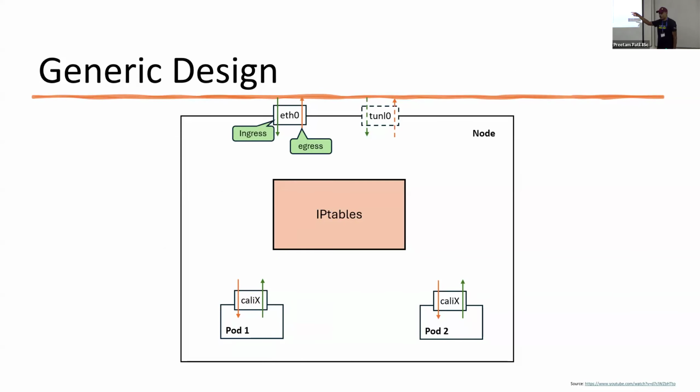And you attach your program to ingress and egress for all the devices that you are interested in, right? Wherever you want to add the eBPF code, you attach a program there. When it receives a packet, the program sitting at an ingress point can look at that packet and say, okay, there is a service running in my node itself, so I can actually do a DNAT or send it to the pod 1 directly.